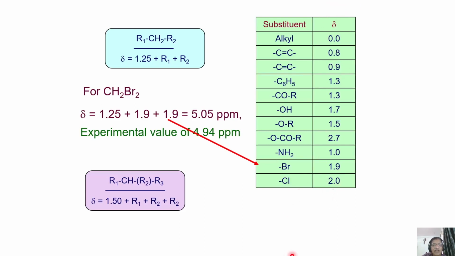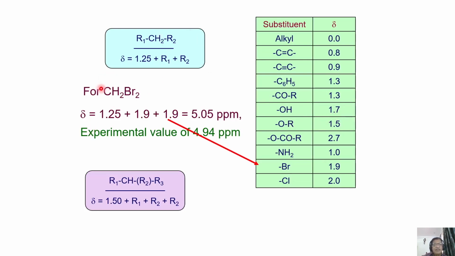This is a lot of work. We should really appreciate the quality of the work they did and how much they have contributed to our understanding. So much work has been done, and they have made a list. If there is a bromine substitution, go into this table. If there is a bromine attached to CH2, you have to add 1.9. If instead of bromine, let us say OH is attached, then you have to add 1.5.